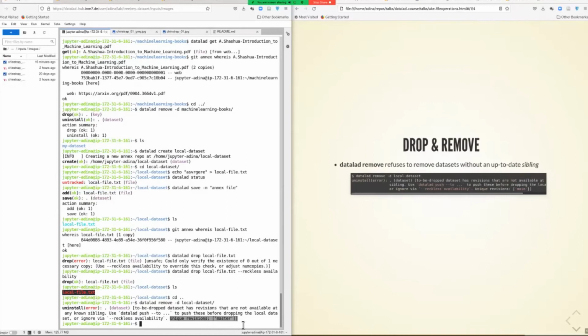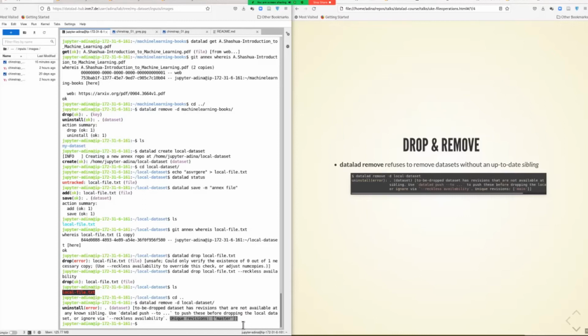This is not so useful in the case of, hey, I have a local dataset, I'm just going to remove it. But let's say you have a dataset and you remove it, but it actually contains some new additions on, for example, a different development streak. Then DataLad will say, hey, you did do these kinds of changes in that location or in this timeline here of your dataset.